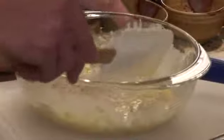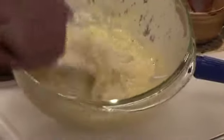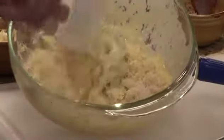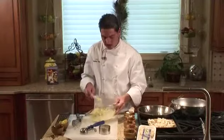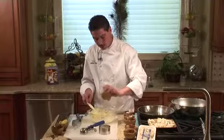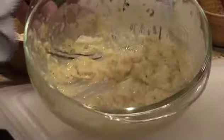You know, I'm not a big fan of peppers and onions and all these things. I think when a customer really wants crab cakes, they just want crab. So here you see I'm a little bit loose, so just last minute, a little more panko. And now you can even see it. You can smell it, you can feel it. This is going to make a wonderful crab cake.